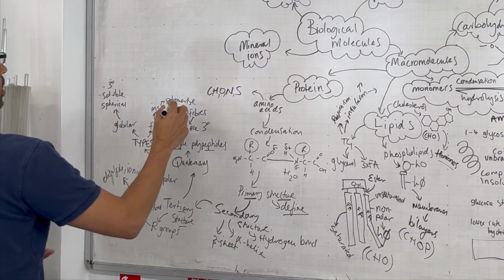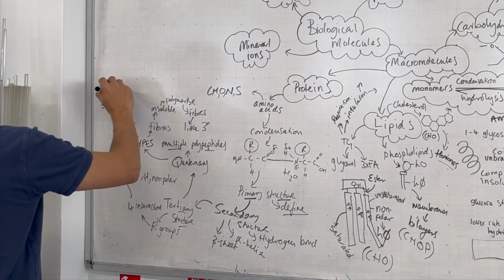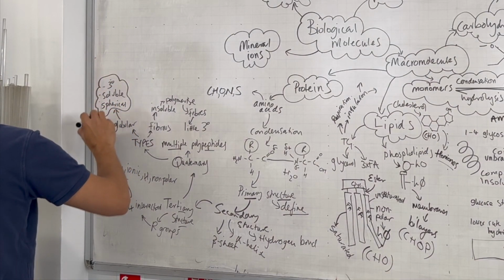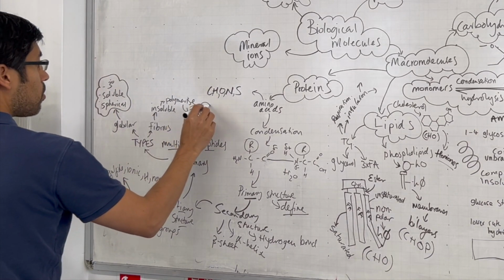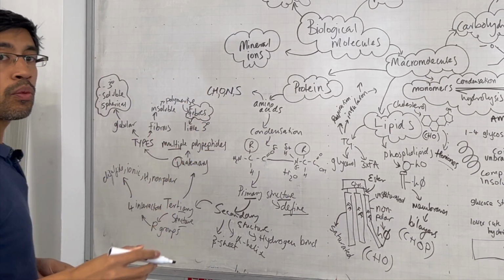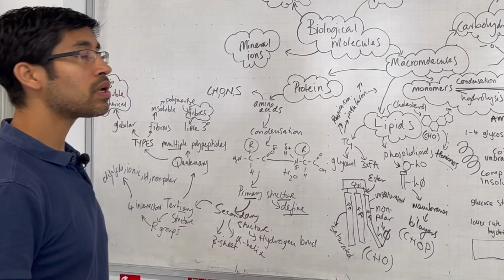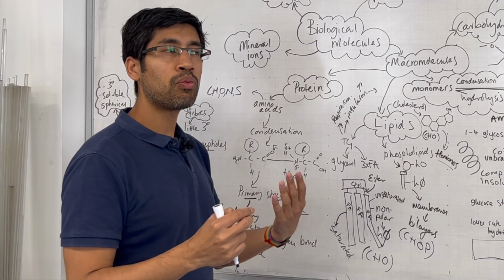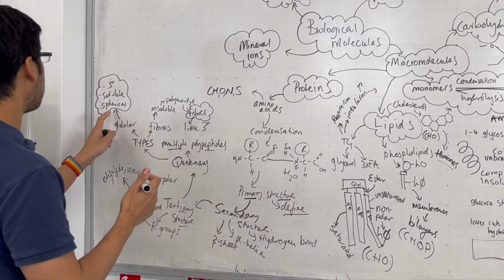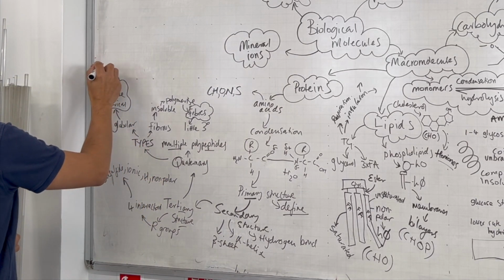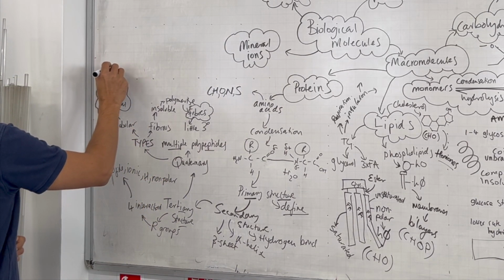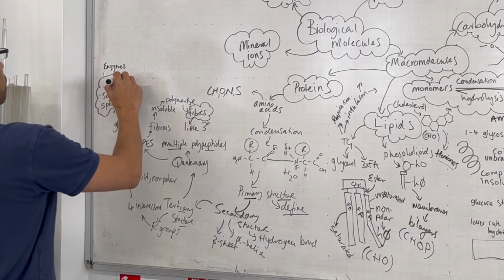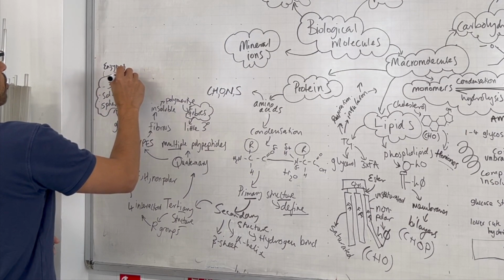So our example is going to be hemoglobin. Now let's just quickly remind ourselves, because this is an important idea, which fibrous proteins are we aware of, and which globular proteins are we aware of? We are aware of, I think, more than what we might think. Globular proteins are all the enzymes you have ever heard of. They will be globular proteins. Globular proteins are also transport proteins like hemoglobin.